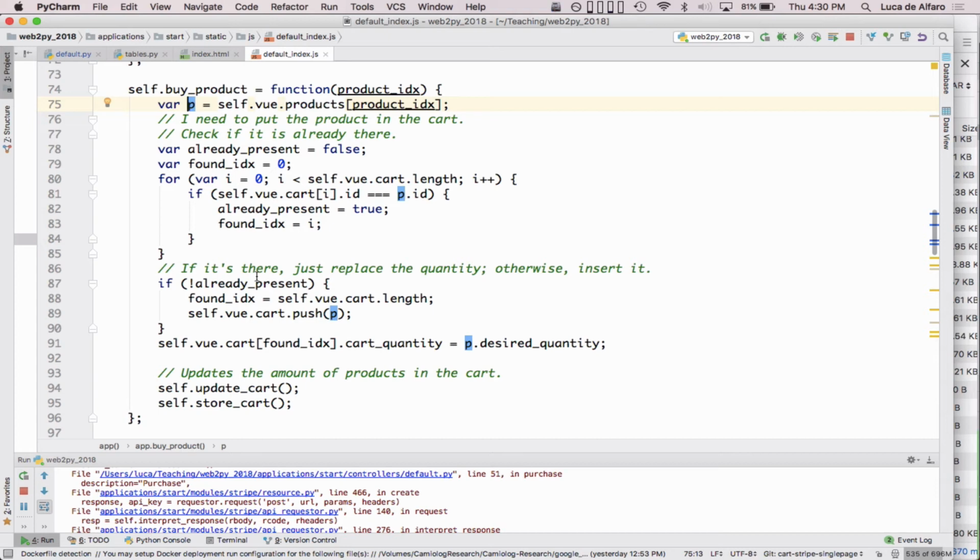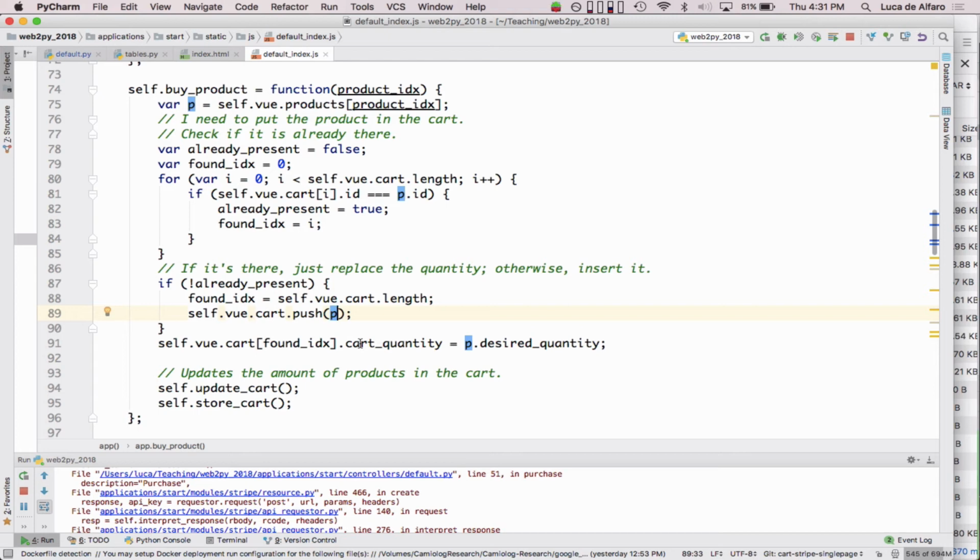So this is essentially the non-Vue logic. I described it in a very hurried way, but essentially that's what there is to it. In this particular example, I have a cart in which for each thing I remember the quantity of the product I actually want to buy. You see, it contains products, and then it contains a cart quantity for each product. P is a product, so I take a product and I attach to it a desired quantity, sorry, a cart quantity. That's it. Is this semi-okay?